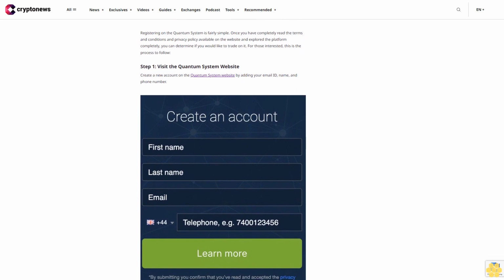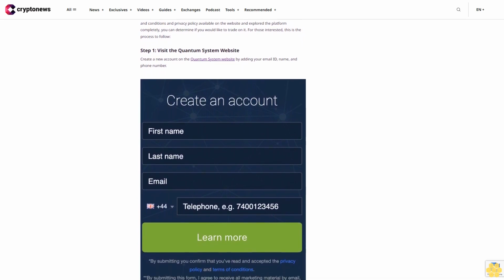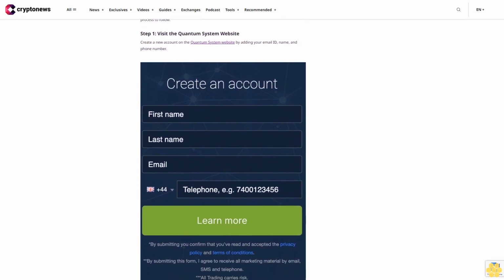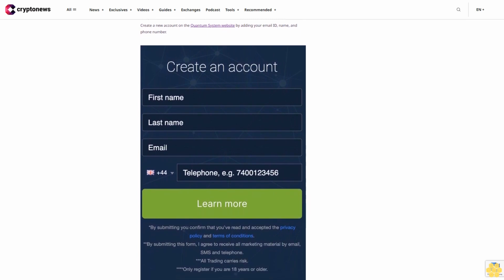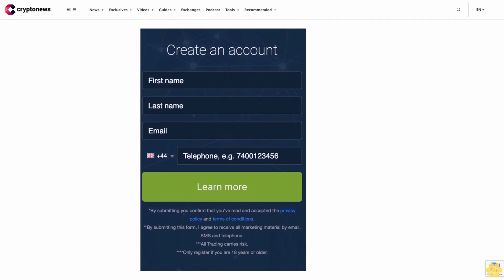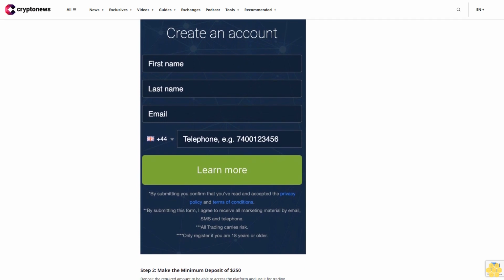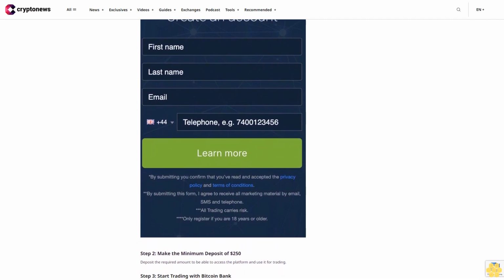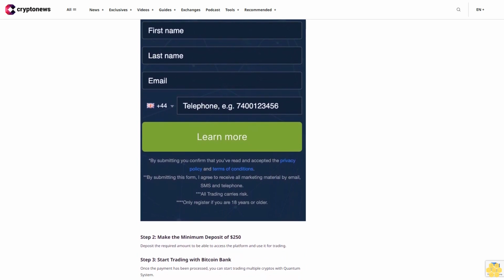Is Quantum System a scam or legit? We have established that Quantum System features some appealing use cases and features. However, the lack of proof to back a majority of its claims puts the platform in a bad light. Some of its most important features and similar data are simply stated by the website randomly. Also, there aren't many user evaluations on well-known websites like Trustpilot for the platform. Before viewing the trading dashboard, a minimum deposit must be made. As a result, we don't know too much about Quantum System, which makes it difficult to judge its legitimacy.